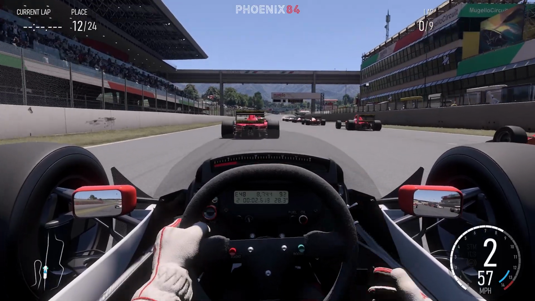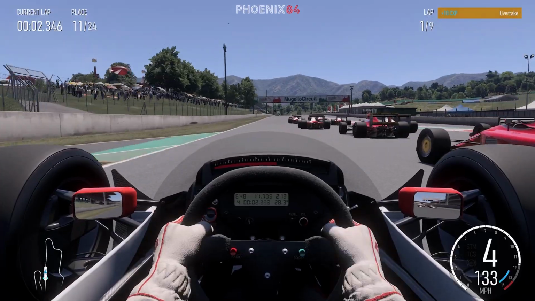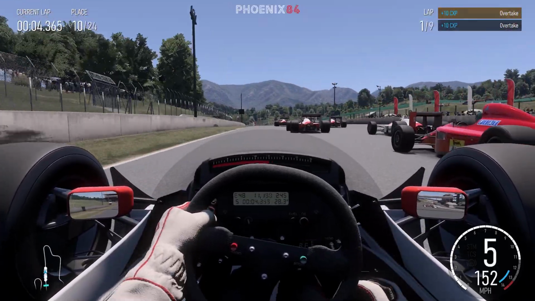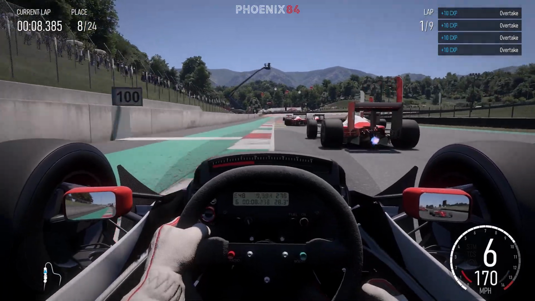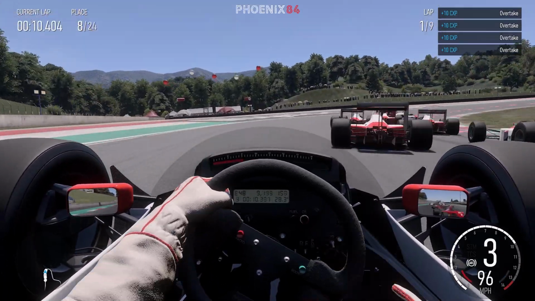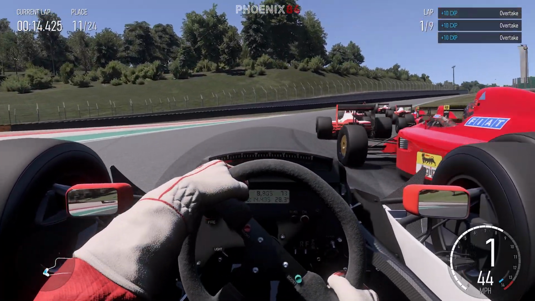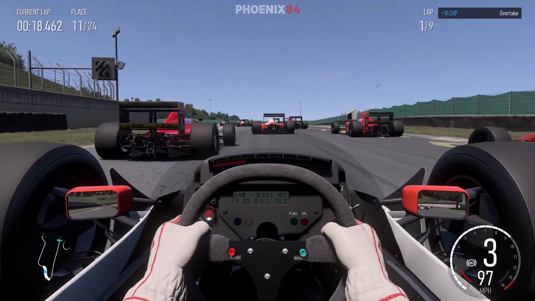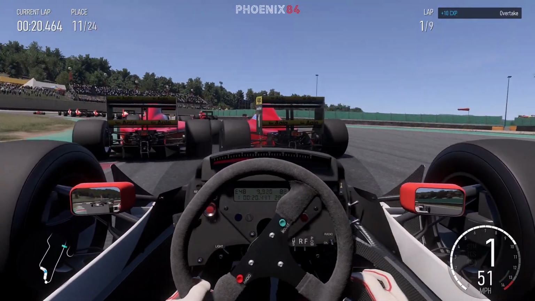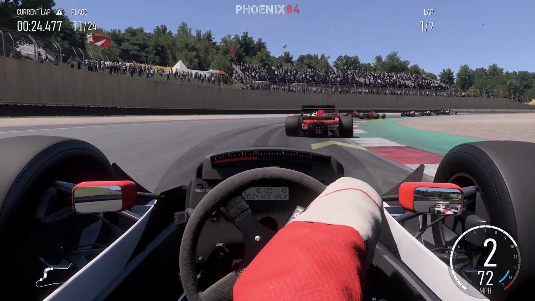3, 2, 1, go! And we're once again starting from our usual 12th place on the grid. It's been a poor start for the two-tier Ferrari there from 1990. As well, I think they're adding an '86 Lotus to this, but I don't know if it's actually an F1 car. I need to check that. That McLaren has gone smoking away as we had to lift off there because that Ferrari was just understeering into our path and would have taken us out there. So we've made up one position from the start.